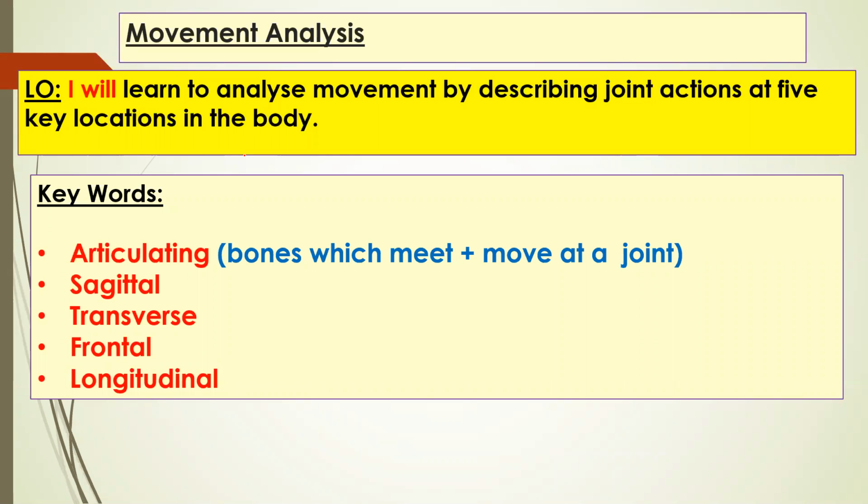So this is the main part of the lesson now, which concerns movement analysis, where we've got to bring all that information about the skeletal system, about different bones, about different joint actions. We've got to bring all of that together and link it in to our work on planes and axes. So one of our old favorites from GCSE. Okay, just make a note of the title, learning objective and keywords. Once you've done that, we'll move on to the next slide.